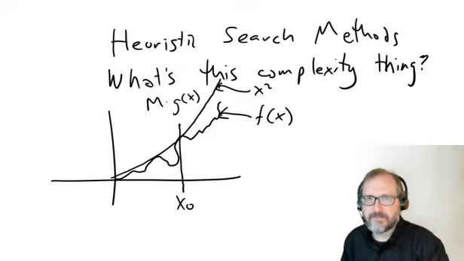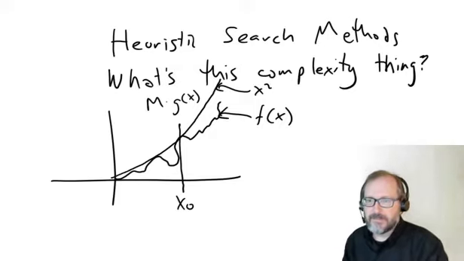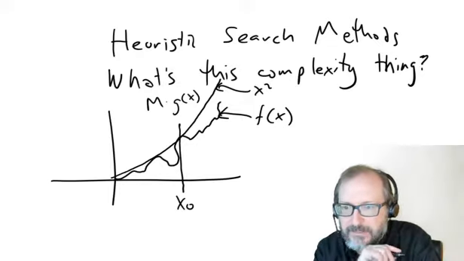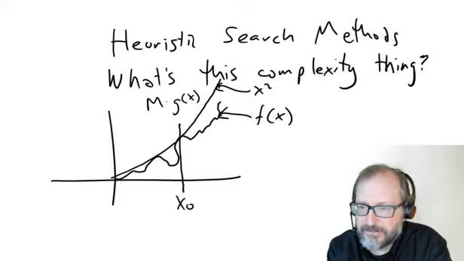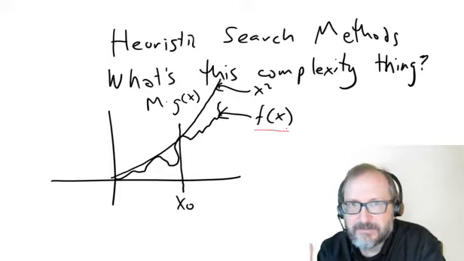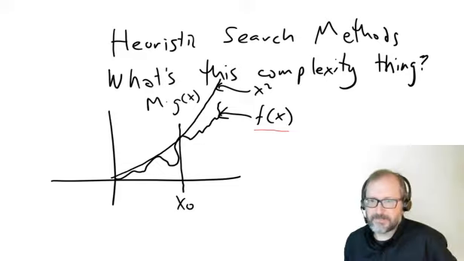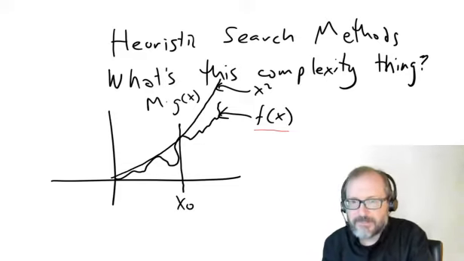So first, what is this complexity thing? You've probably already heard this term several times. In this course, we're going to use the big O notation. And in big O notation, the complexity is defined in terms of a bounding function. So let's say you have this function f of x, and it could be an analytic expression, or it could be even empirical data. But the point is, you have this function and you want to know its complexity.